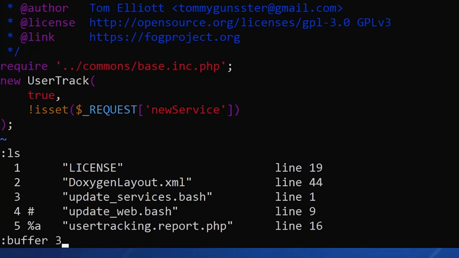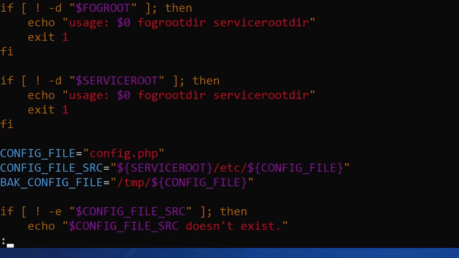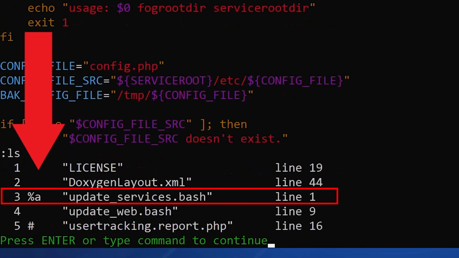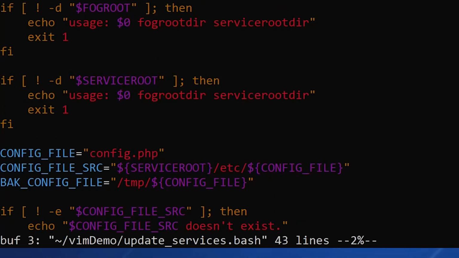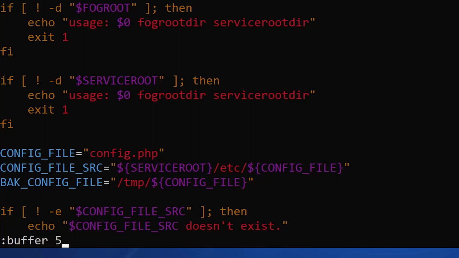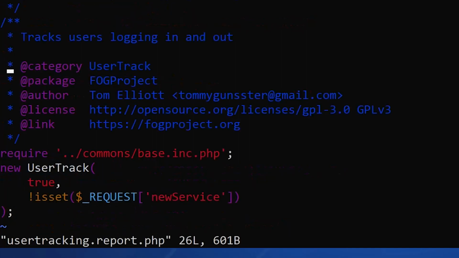So we can jump to buffer 3, buffer 5, and so on.